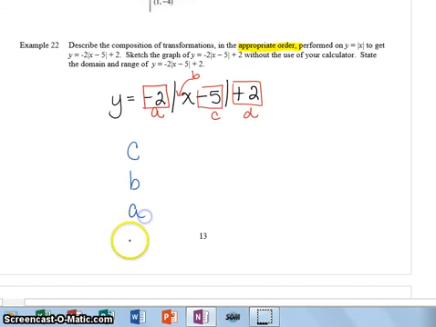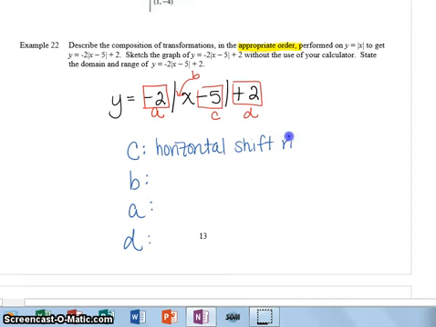Now I'm going to write out CBAD. C, B, A, D. So now, when I go and match this up with C, this means I have to do this first. And that's my horizontal shifts. And because it says -5, that is a horizontal shift right 5. Okay, so that would move it over right 5. Then B would come next. Now B is normally your reflection over the y-axis or your horizontal stretches and compressions. It's 1, which means nothing's really happening to it. So B's really not there. They're not doing any of those.